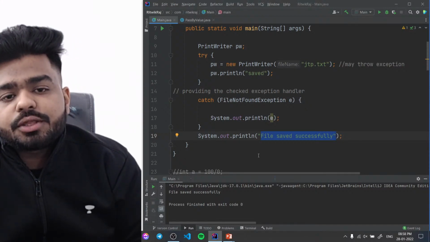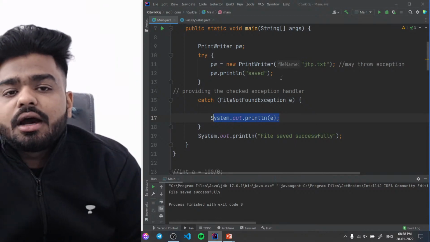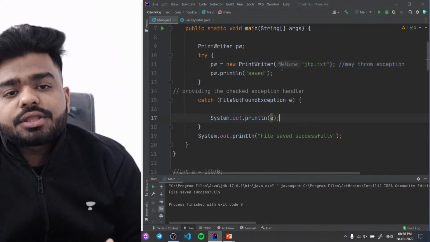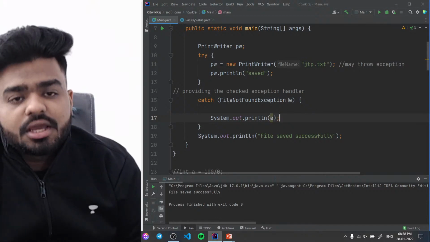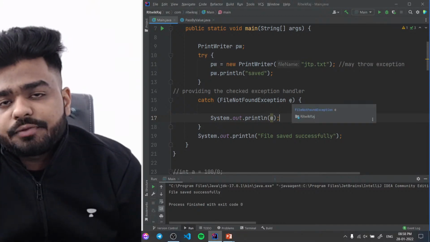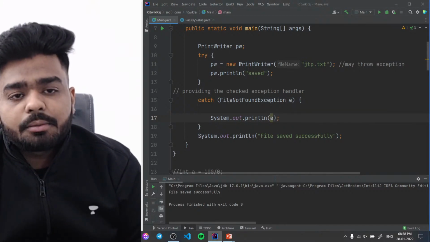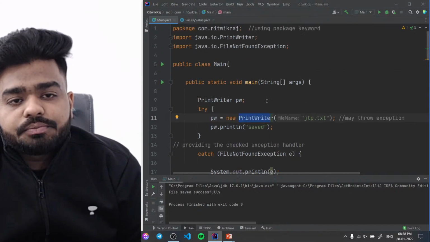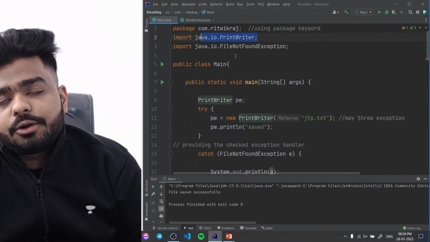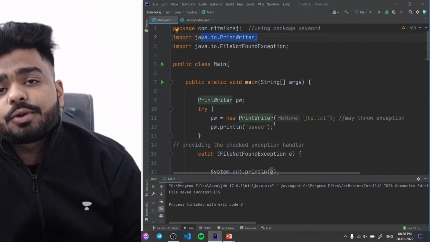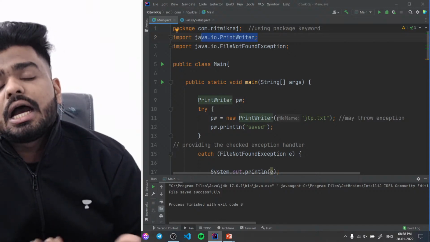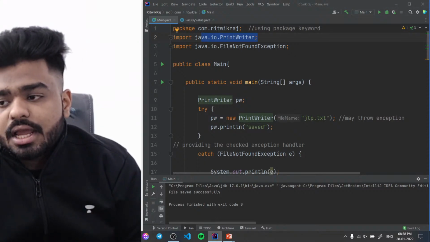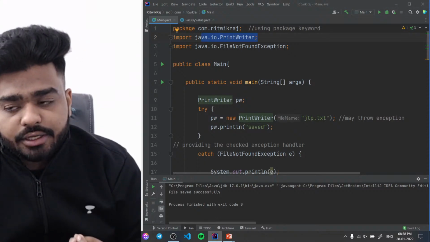Fine. So in checked exceptions, you are not getting a particular message like this file has been saved already. This is kind of an exception, which is a checked exception. We'll talk about this later when we cover file handling. At that time, we'll talk about PrintWriter, java.io.PrintWriter. Also how to read, how to write, how to open a file, how to close a file, how to delete a file. All those things we'll learn about in our file handling concept. I hope this makes sense right now.